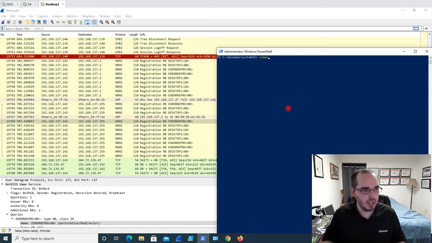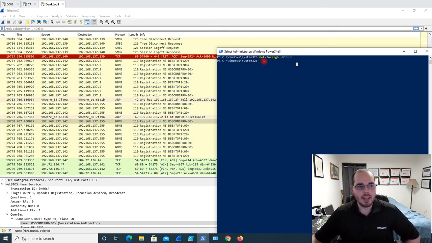You'll notice if I do NTLMv1, there's no hash, which is good. If you can avoid using NTLM version 1 in your environment, you should, because those hashes are capable of being passed to other services, and they're also crackable. NTLMv2 is much harder to crack because the time gets factored in. Well, I'm getting off topic. We want to stay on DNS. So with DNS, we can capture the hash, and that's what we don't want attackers to do.